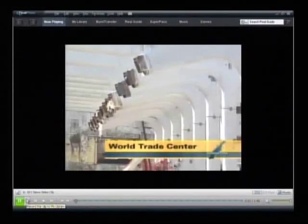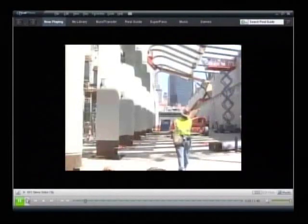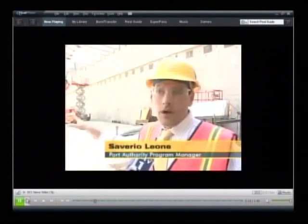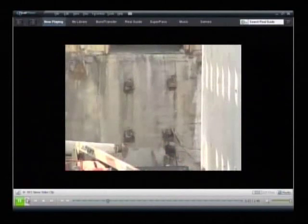On the World Trade Center site, a series of arches has sprouted in recent days — the outline of an underground pedestrian passageway that will one day connect the planned World Trade Center PATH hub to points west. This will be a corridor connecting the PATH hall on West Street to the World Financial Center. To get there, workers will have to blast through the western slurry wall and tunnel under West Street.